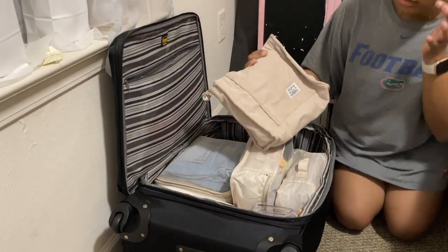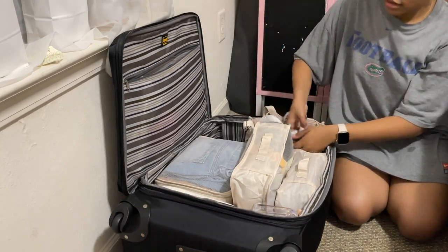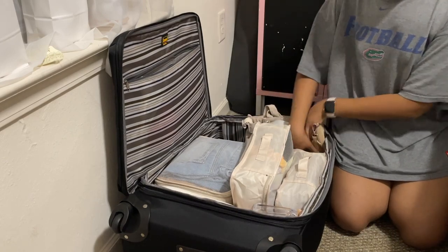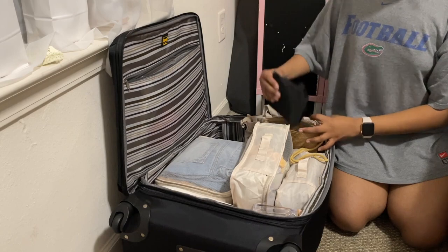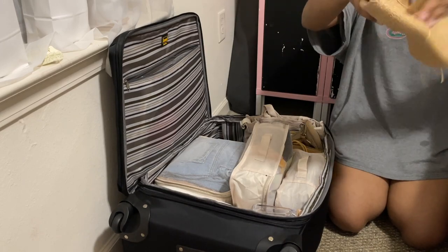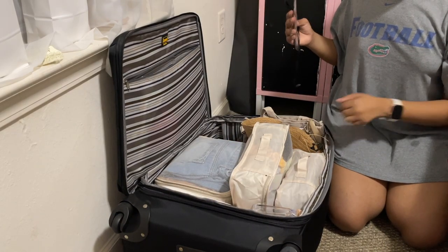This is actually what I wear every day, but I'm going to use it as a beach bag since my beach bag isn't showing up. So we're going to walk with my everyday tote. I have this for excursions because we're going to do swimming and stuff. This is just my favorite vacation purse, so we're going to walk with that. And then I have the straw purse, but I also have this compact shopping bag so that I can fit my stuff if I end up buying anything. It comes with a matching hat, so I'm going to put that in here too. And the waterproof baggie is going to go in here too.